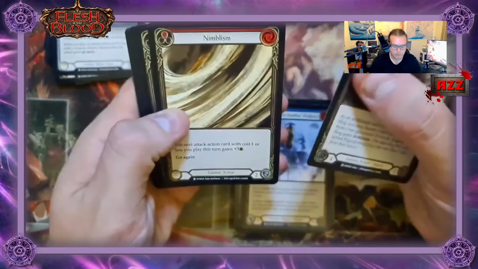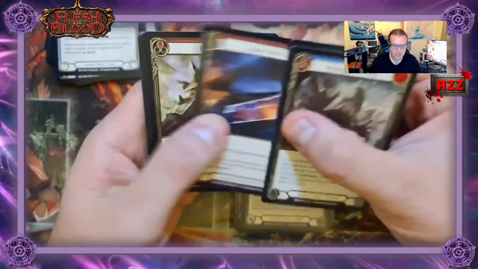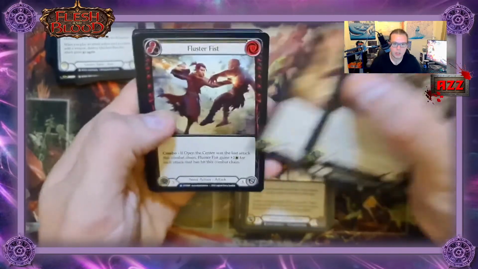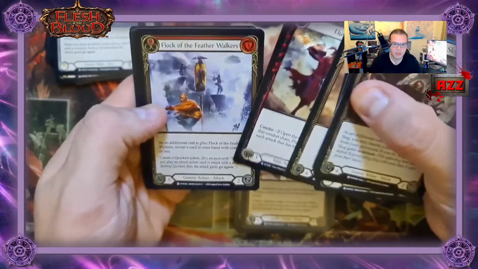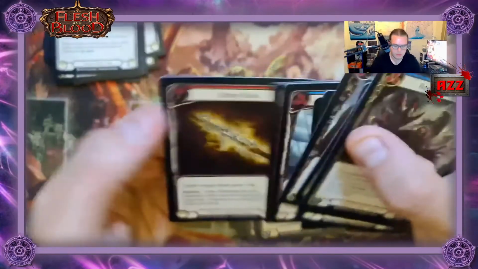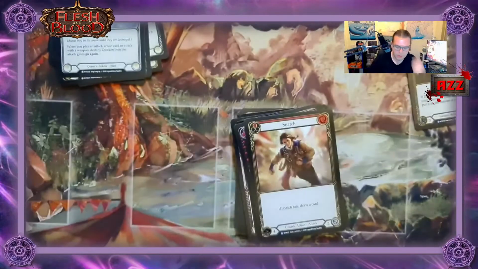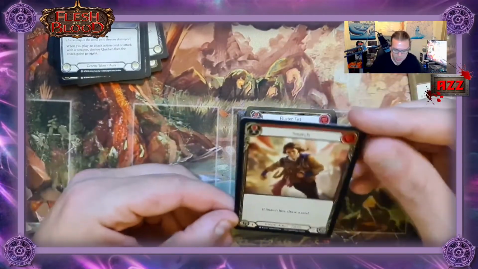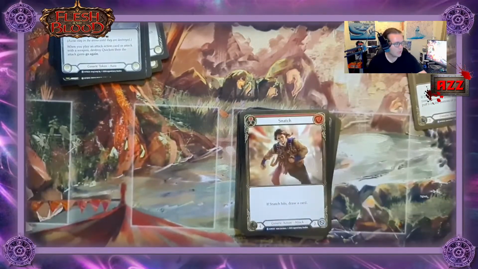Regurgitating Slog, Nimblism, Razor Reflex, Pummel, Goliath Gauntlet, another Red Snatch, a Fluster Fist, and a Flock of the Feather Walkers. There's nothing really standing out there at all. Another Red Snatch. If it hits, draw a card. Costs 0 to play. Is that any good at all? Probably not.